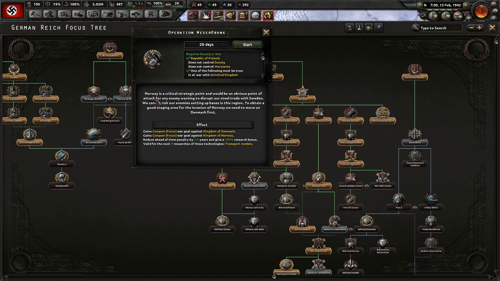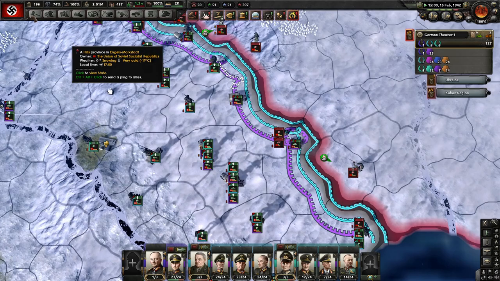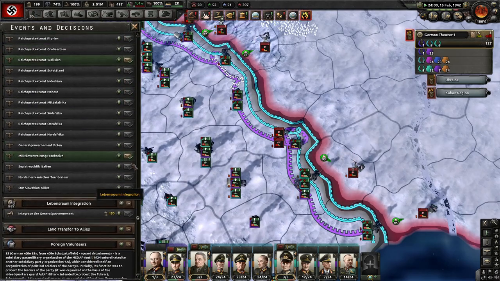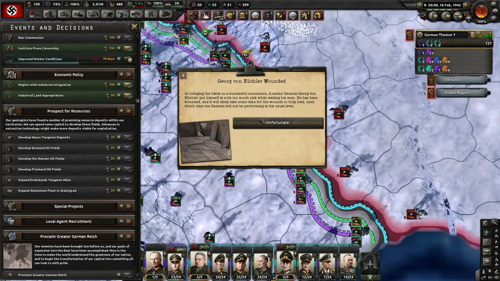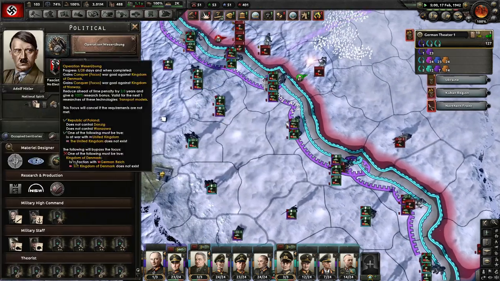Norway is a critical strategic point and would be an obvious point of attack for an enemy wanting to disrupt their steel trade with Sweden. Of course, we can't risk setting up a naval base in the region to obtain a good staging area for the invasion of Norway, which we first need to move on to Denmark for, which we did talk about earlier. Alright. Conclusion has been wounded. Maybe that too is fine for now.